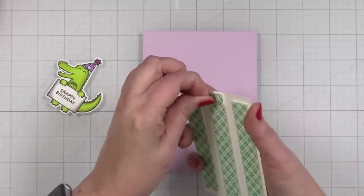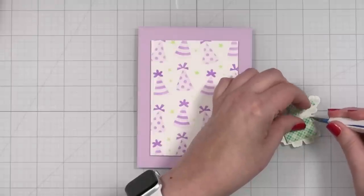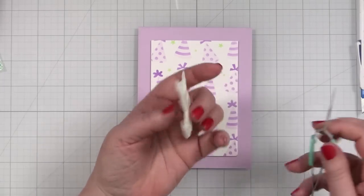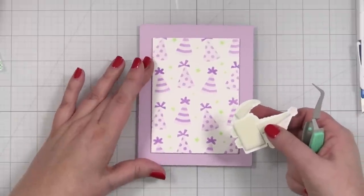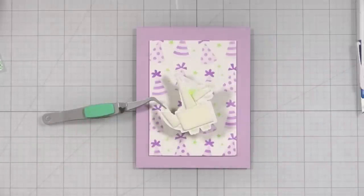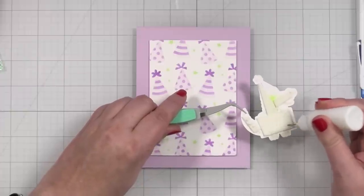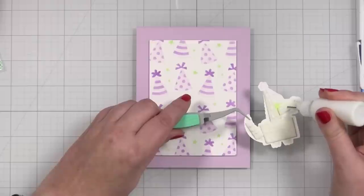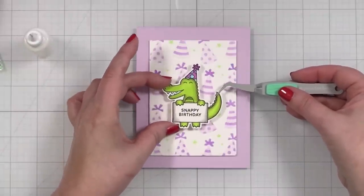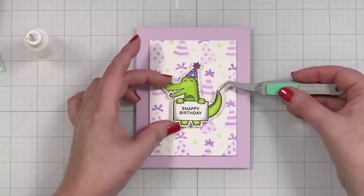I put some foam tape on the back — oh, I love a broad margin! I'm not the best colorist in the world, and that's okay. You don't have to be great at everything. But you know what? This is cute. And if you gave this to a kid, I don't think the child is going to say your shading's a little strange — he's going to be caring not a lick about the card and wanting to get to the gift inside. So let's drop it down — so simple, that looks pretty straight.